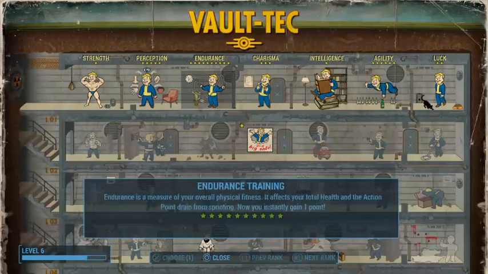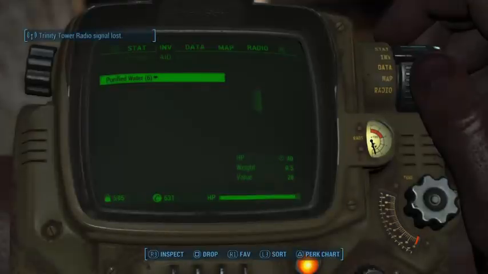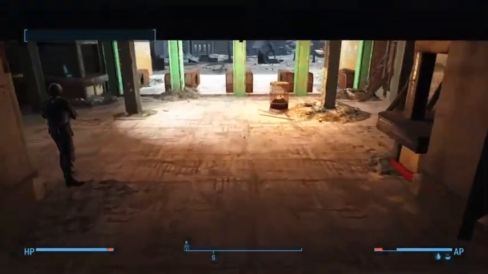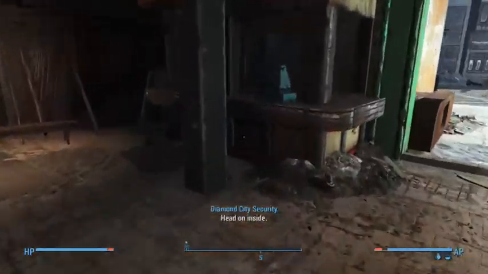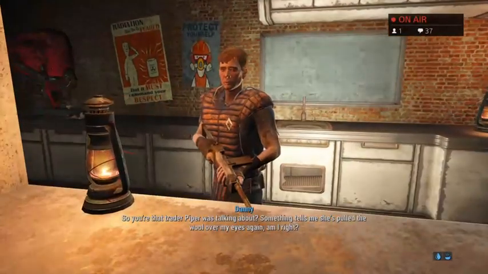We also want to get Scrounger. That's level 6. Yep. And so Scrounger will get us, we can get a speech check off this guy.